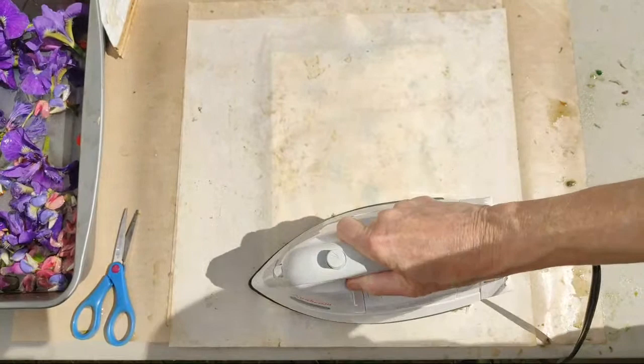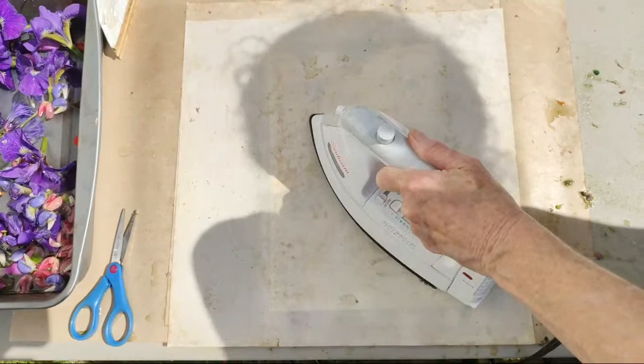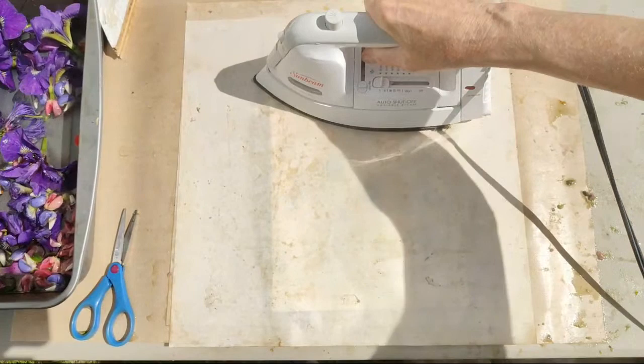I'm a tank top person. It's always my first layer that I put on in the morning. It's a tank top, and then everything else gets layered on top of that.